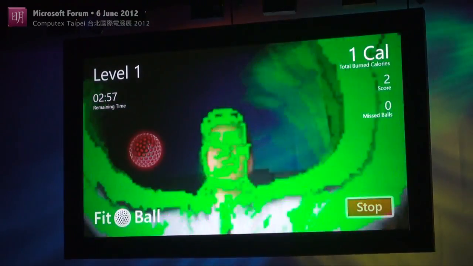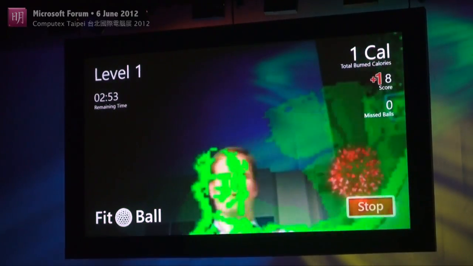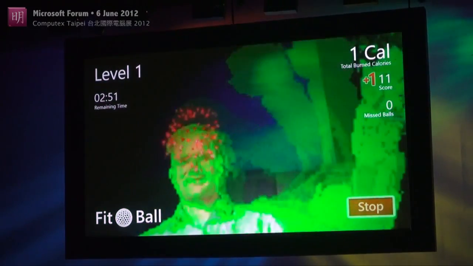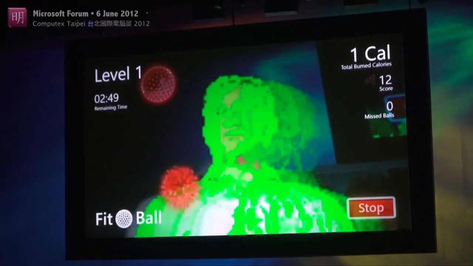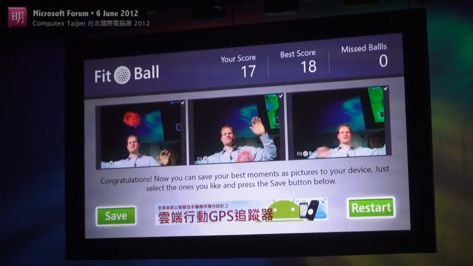Let's see. Oh. I've got just one calorie down. Just one. Yeah, okay. That's probably enough embarrassment with enough pictures taken for the time. And for posterity, I have these very embarrassing pictures stored on the machine that I will not be sending around. But look, it's just a totally different app, but it brings a really immersive experience.